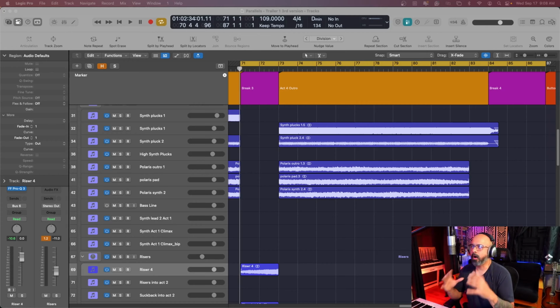The final act is always the payoff, the moment everything has been building towards. It should be the biggest, most badass, most massive section of the entire track, full of energy, impact, and emotion. Think of it as the grand finale that leaves the listener with no doubt that they've just experienced the peak of the story. Let's take a listen starting from break 3.